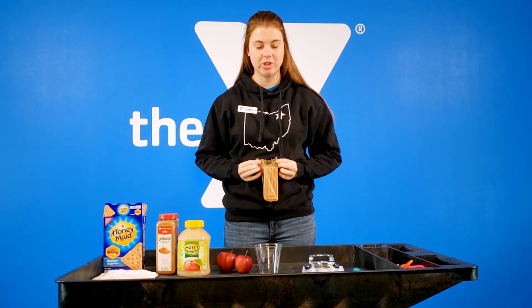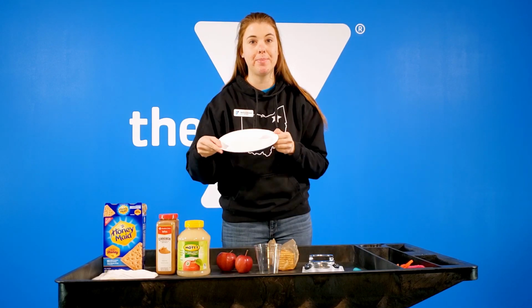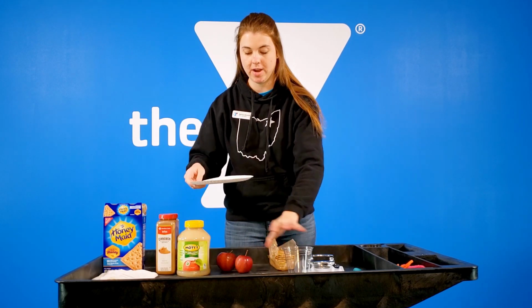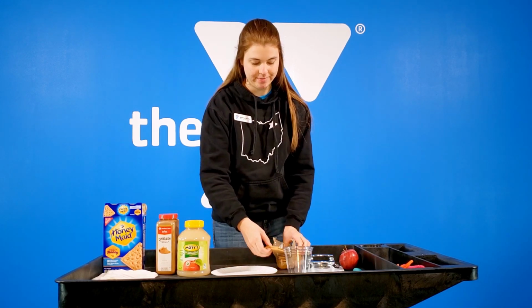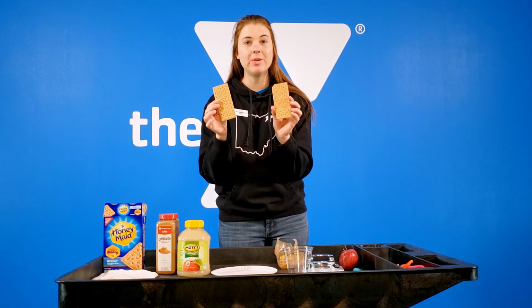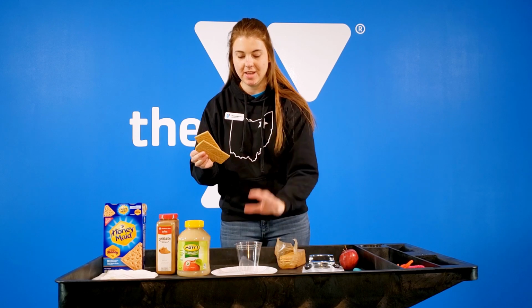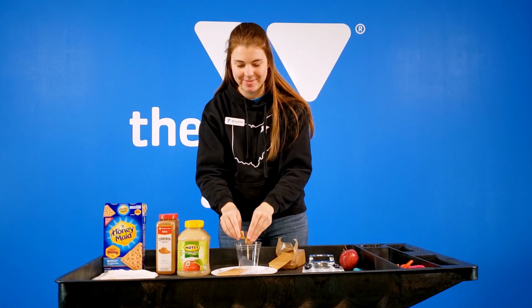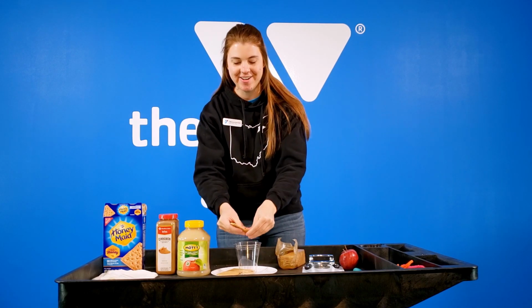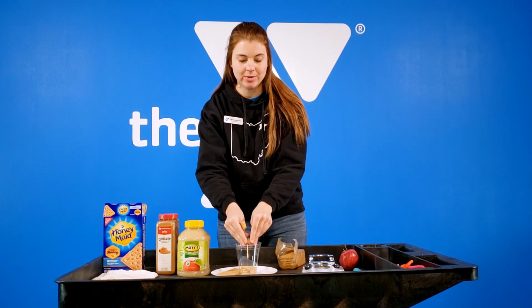So we're going to do the whole sheet. And this part is fun, but it can get kind of messy. So if you have a plate or a napkin to put down on your table, this might help make the mess a little easier to clean up later. So I have 2 sheets, and what we're going to do is crush them up into the bottom of the cup to make the crust of the pie. There's a few different ways you can do this. An easy way is to just break the graham cracker, and you'll see they kind of break on their own anyway. And these pieces can be as big or as small as you would like.